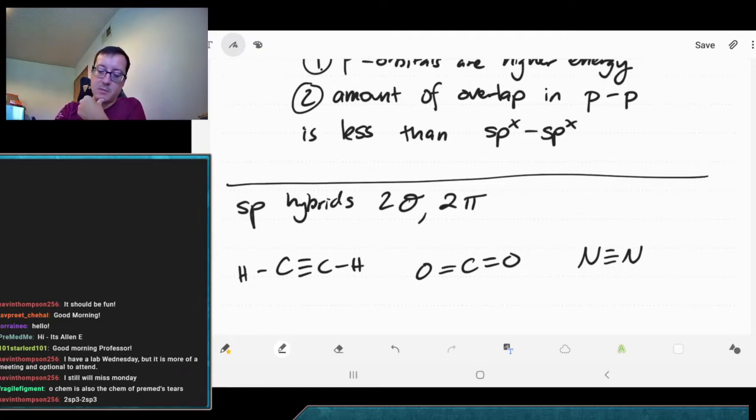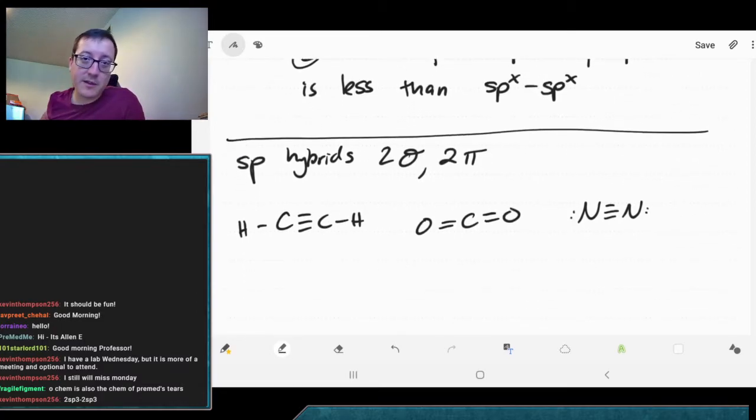Remember that lone pairs, these lone pairs on nitrogens, count as a sigma bond. Lone pairs are always going to be located within hybrid orbitals, so we'll just throw that in at the end there. But mostly we're focusing on carbon. We don't see carbon with lone pairs very often because it's not very stable. We'll talk about those. Those are called anions. Sometimes we'll have carbenes as well. That'll have carbon with lone pairs, but those are very, very reactive.